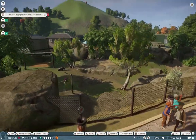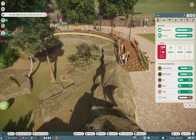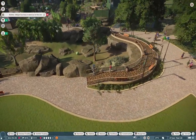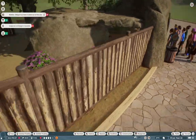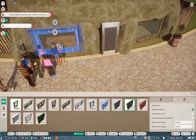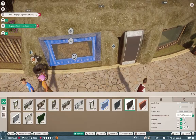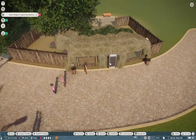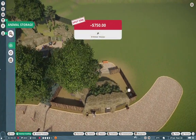And of course these guys are still being protested because their space isn't as good as it should be. So I will be getting that modded, fixed, I guess. Not really sure as to why it's acting like that, but we'll figure it out. Also, can I do this one way? Oh, I don't even have that research. That kind of blows, but I don't know. We can fix that up soon. Alright. Oh, wow.